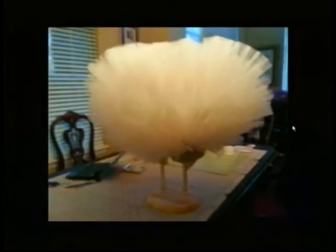You have another, a fourth picture. There, I will sew that onto the panty. And now let's go to the fifth picture. After it's sewn on, it will look like this. Yeah, it looks like just one big cloud. And then it'll look like this. Yeah, it'll look like one big powder puff.